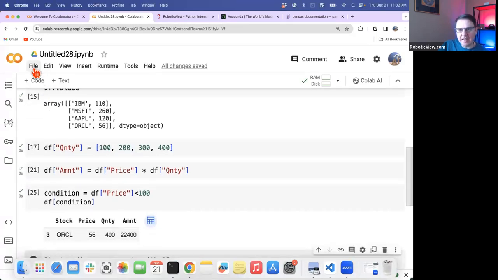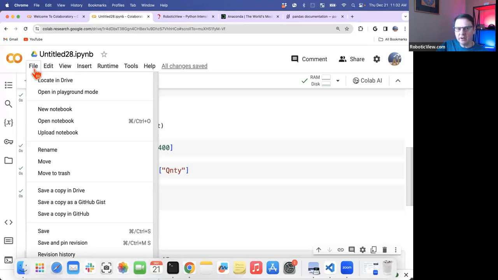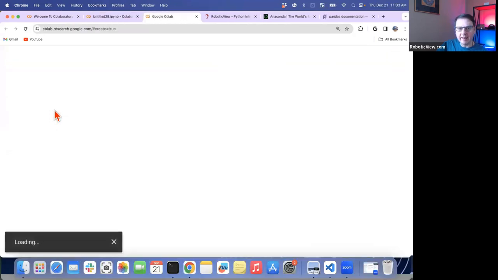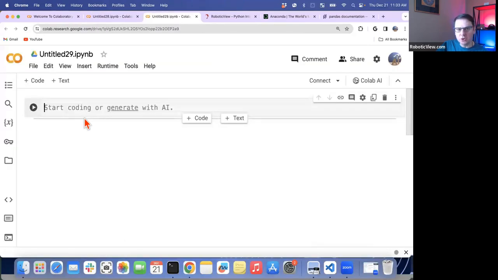It's a good idea to keep all files clean, with separate examples. You could go to File, and then here you'll find New Notebook.